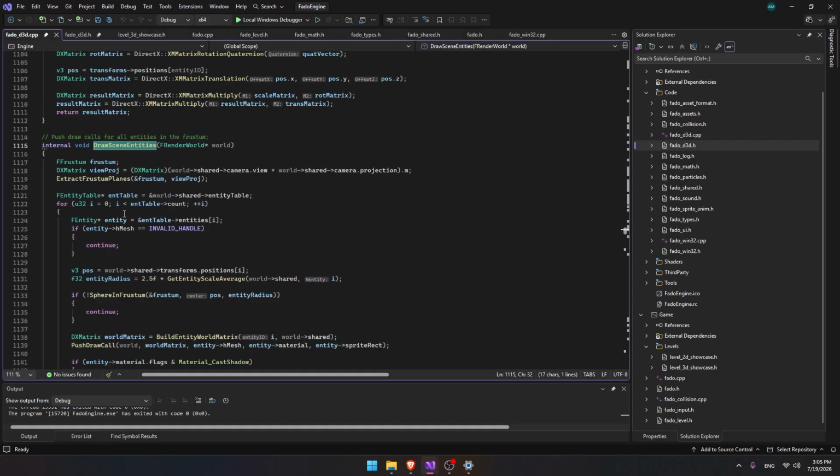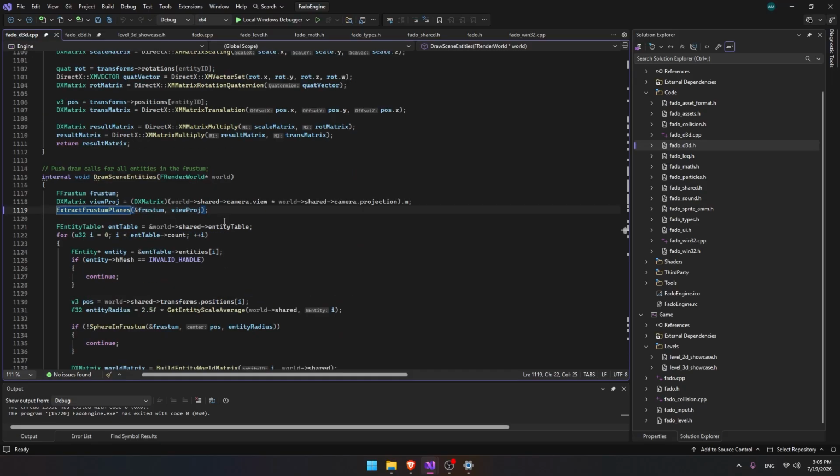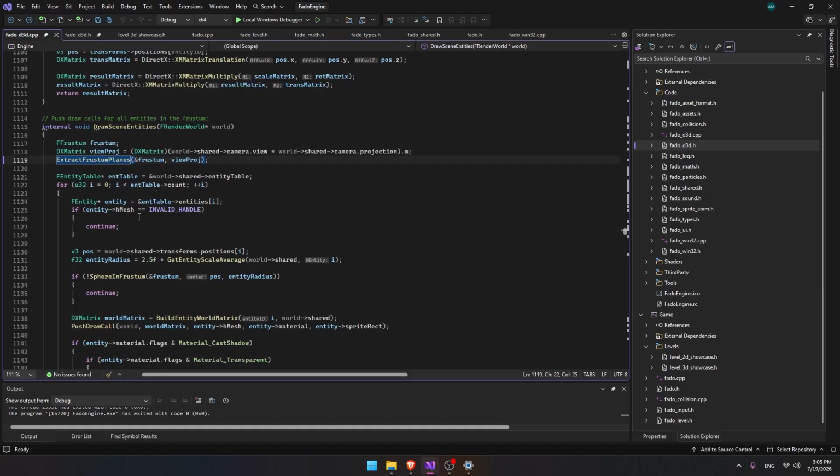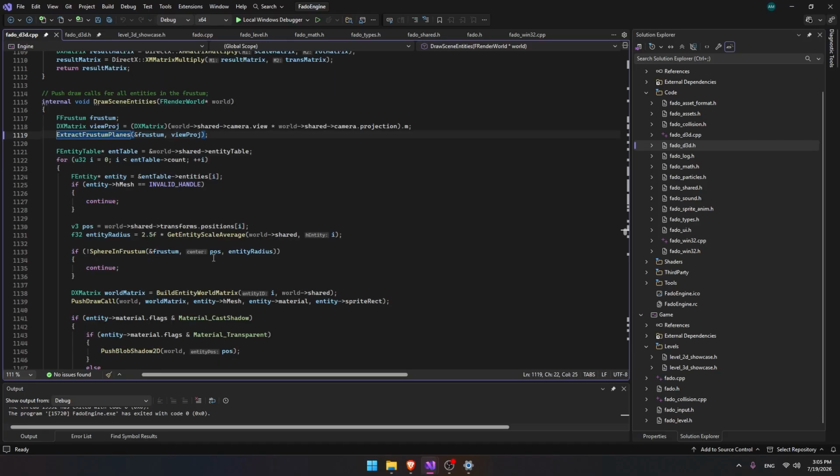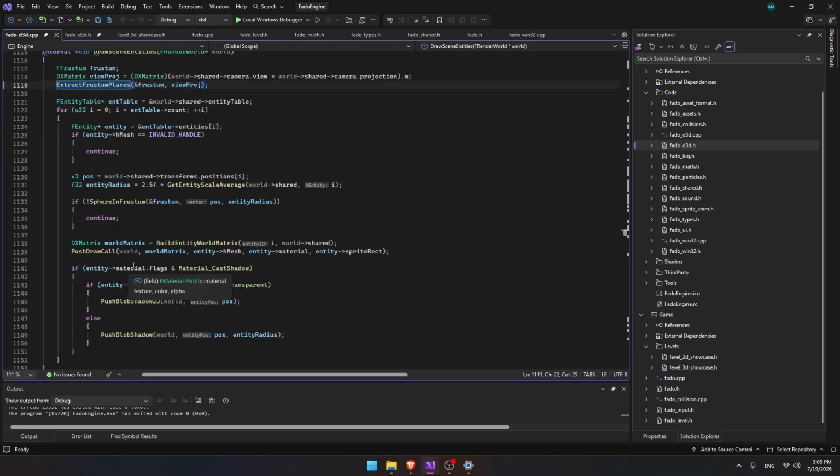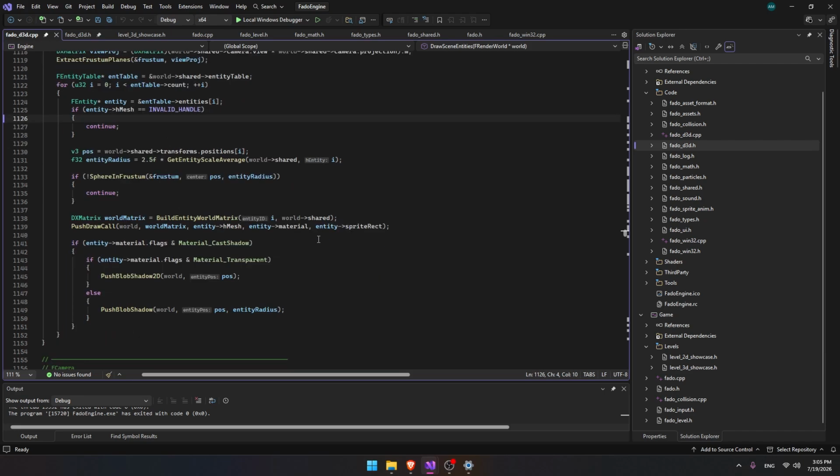The way things work here is that we project a plane, like a frustum culling plane, from the camera, and then we iterate over the entities and check if an entity is inside that plane, that is essentially our view. If it is, then we render it, of course if it has a mesh of some sort. Otherwise, we just skip it, and it's as simple as that.